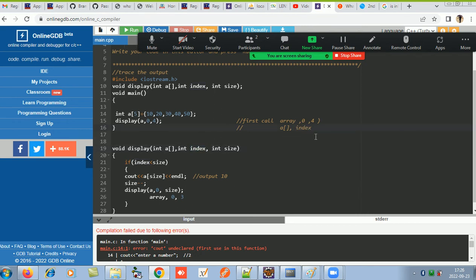And 4 goes in size, correct? Now what is the value of size?